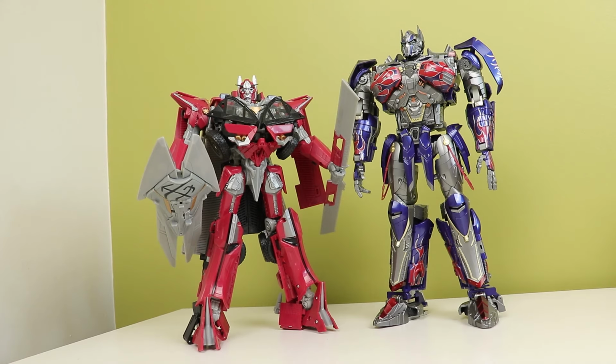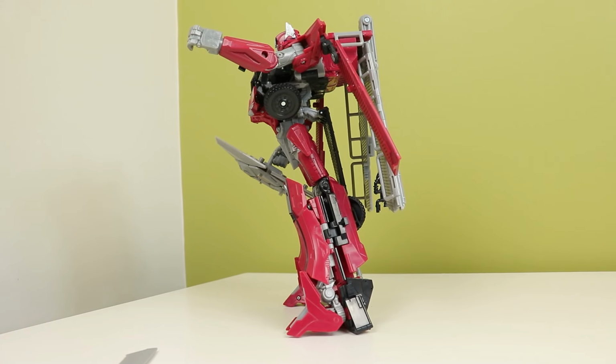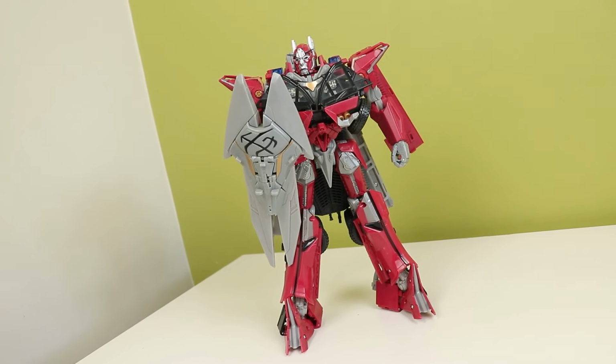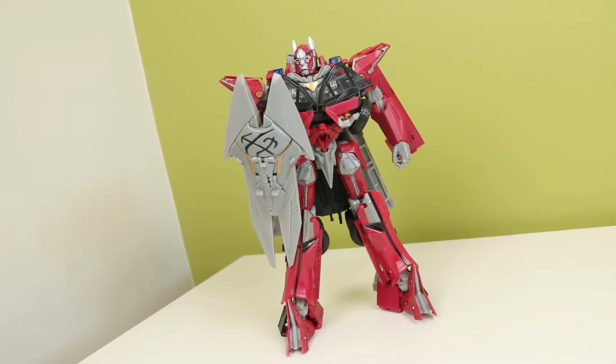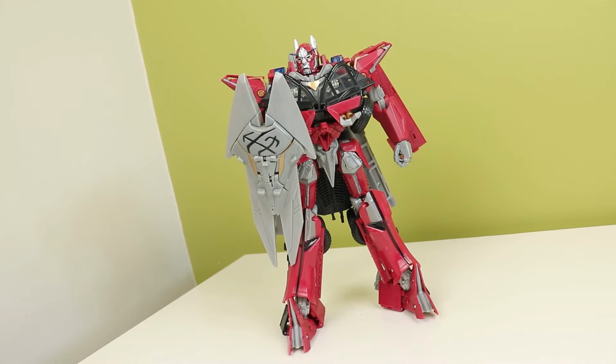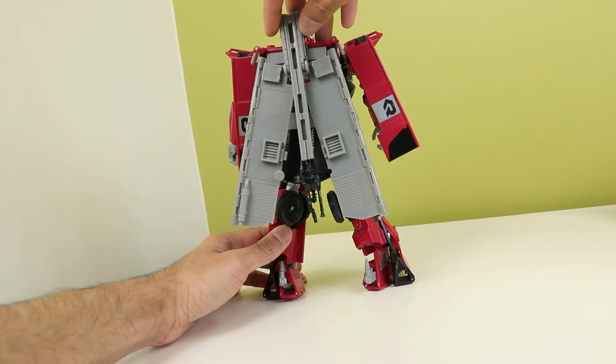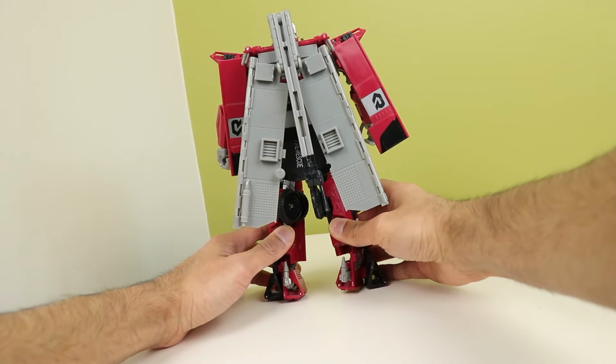This is one of the biggest problems I have with the toy, is that it skipped leg day hard. They are extremely skinny, not to mention they have to be positioned in such a weird way so that it can hold the weight of the toy up because he is quite top and back heavy. The paintwork is okay. It's definitely a bit dated now. Like the silver is nice, but the distribution of that silver is not the greatest. The back though is probably the biggest problem.